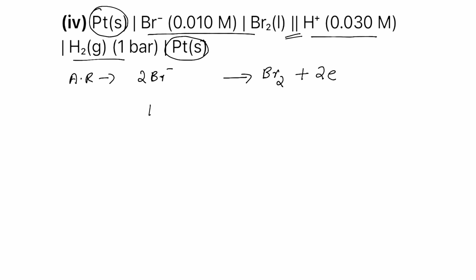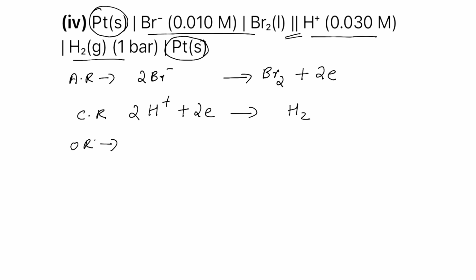cathodic part. You have H plus becoming H2, right? So make it 2 hydrogen this side. Now how many electrons it will gain? 2 electron. Okay, right? See, 2 plus is there, so you have to add 2 electron. Hope you understand. As the number of electrons are same, you can just add to get the overall reaction. This is cathode reaction. Just add it, you will get the overall reaction.